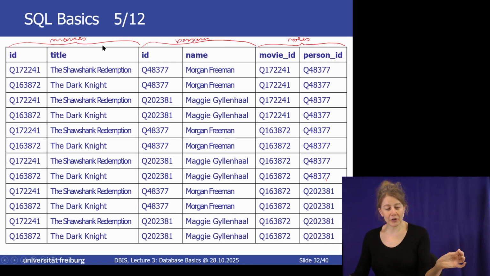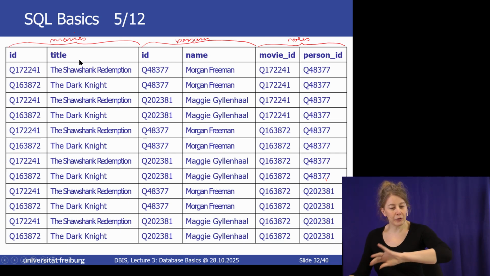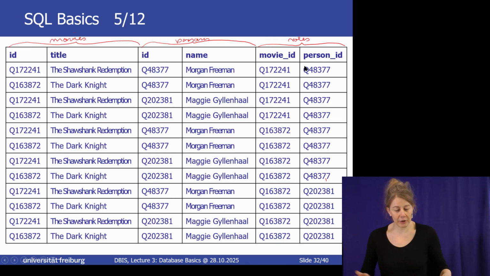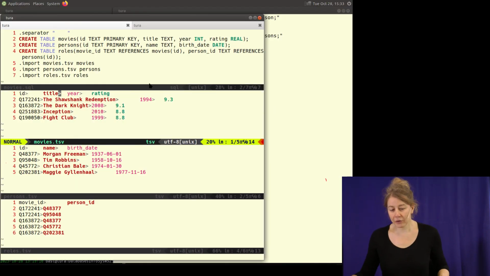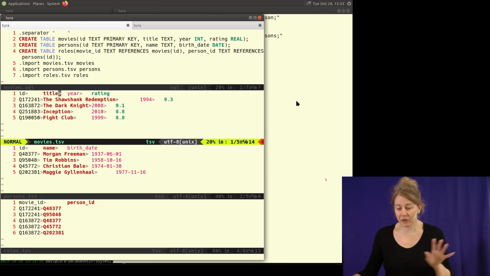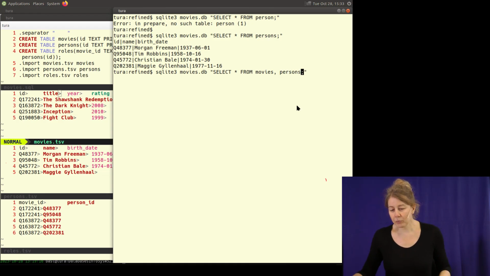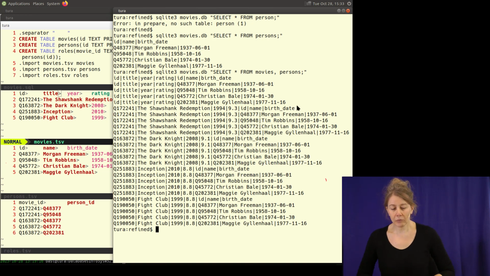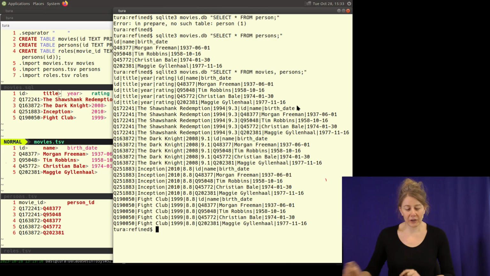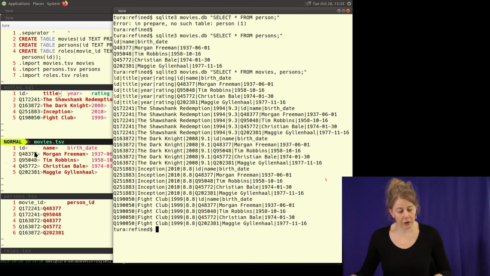So that's just what I showed you with sets earlier, now with rows. It's all possible combinations where I have one row from this table, one row from this table, one row from this table. And let's just do it for the huge tables here. These were small, these are now very large data. Let's just see whether what I said is right. Let's just do movies and persons first. Now that's all combinations from movies and persons. How many movies? 4. How many persons? 4. So it should be 16.